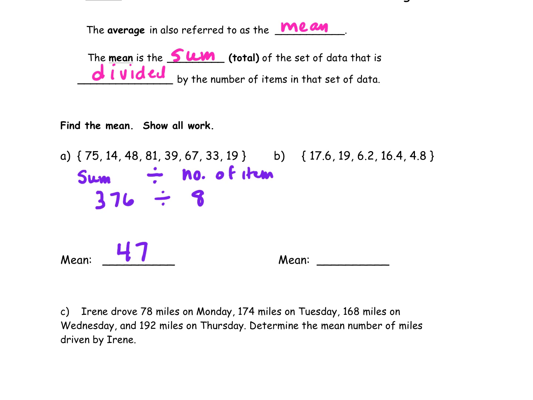Let's go on to the next set of data. And by the way, even if we don't have decimals in this set of data, our average sometimes does end up having a decimal. So as we look at this next set of data, there are decimal numbers, but that doesn't mean that we're necessarily going to get a decimal as a mean, but it is possible.